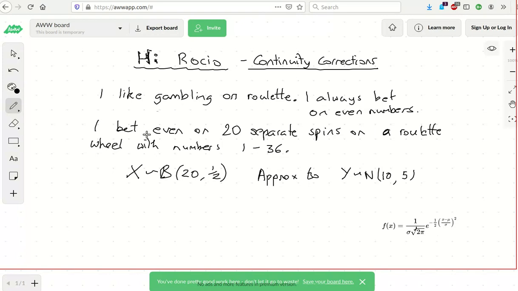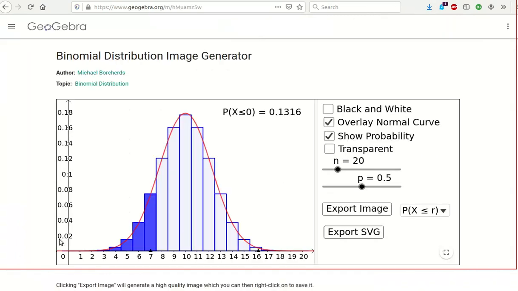Well, I showed you this just the other day. It is a very horrible looking function, which is actually a normal distribution function. And all we've done there is plug in mu is 10 and sigma is root 5. And by all means, use GeoGebra and type that horrible looking function in, and you will get exactly that curve going through there.